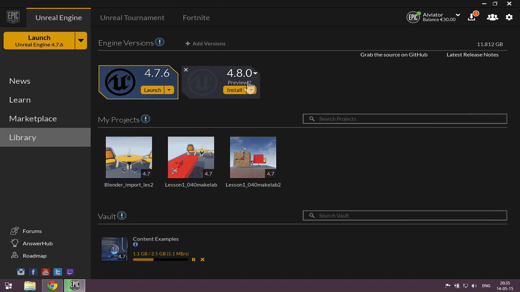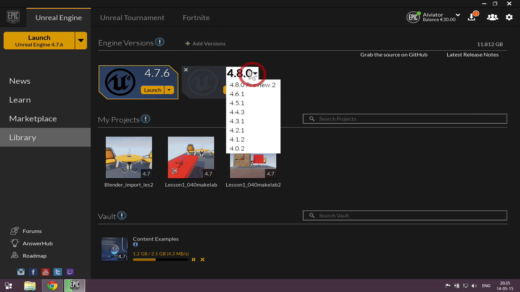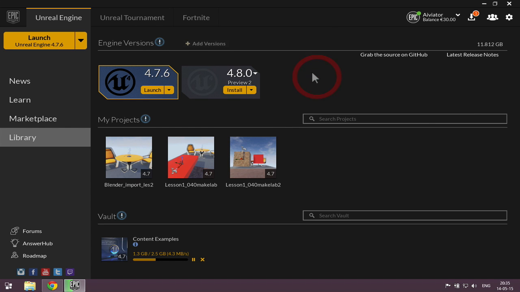I also have other versions available. You can just press add. Well, this version was put there after I pressed add versions, and you can install the 4.8.0. There's a preview too. It's a next gen technology. It's not as stable as this one here. This is an official release, so you can just try it out. You can also go back in the stack to see what other versions you need. Anyway, this is what you can do in the library.